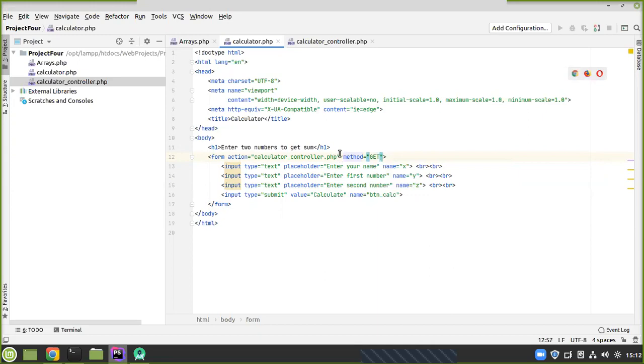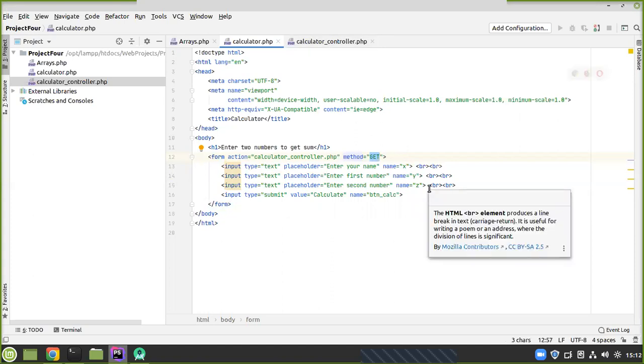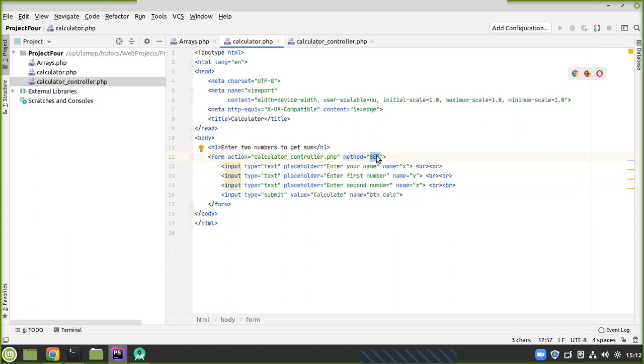Now, when you are trying to send data to PHP using the method get, when you receive, you also need to receive using a get. But when you are sending using a post, when you receive it, you receive it using a post. And remember, this get right here, you can either write it in small letters or in capital letters, but you can't mix. So it is either small letters or capital letters like that.